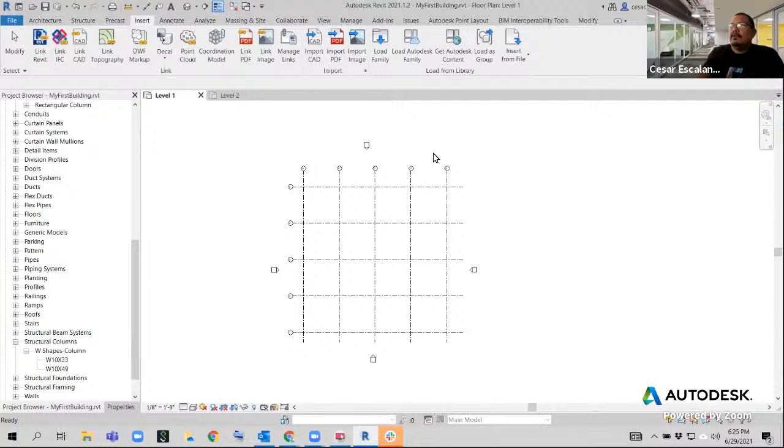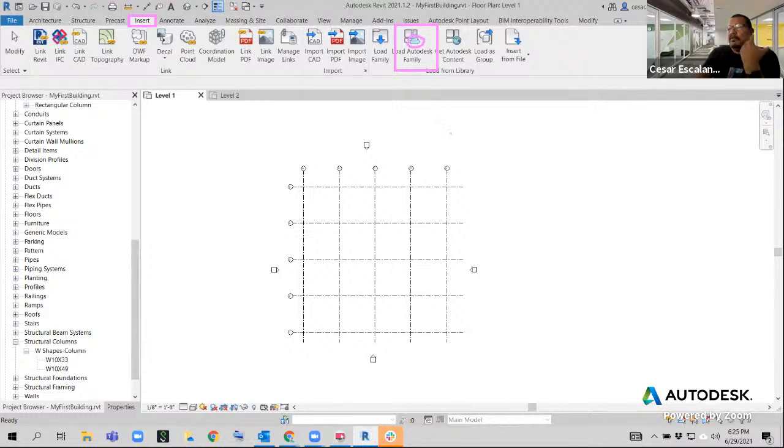I don't know if you have these options in your installation. Under the Insert tab, the latest version, I think 2021.1, has something called Load Autodesk Family, and it has this little cloud next to it.